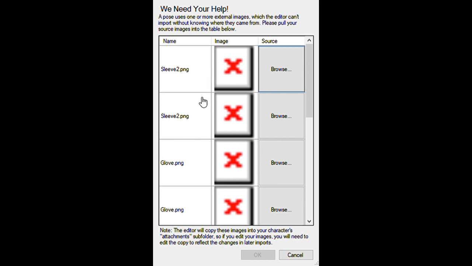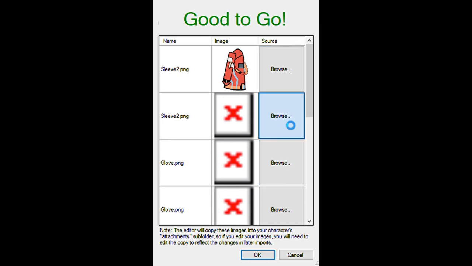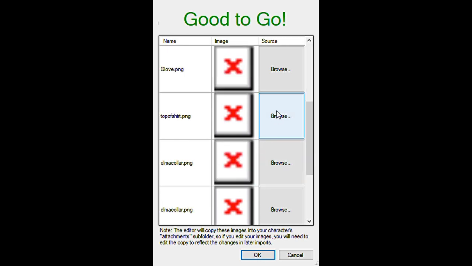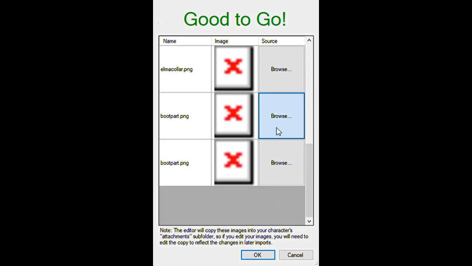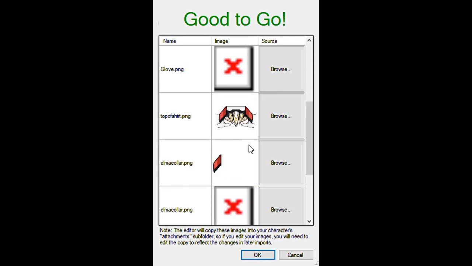And you're going to go into your Images folder. From there, you can just hit the Open button. And I guess you don't have to do it twice if there's a same image. Okay? And once you've got one of all of them, you'll hit OK.